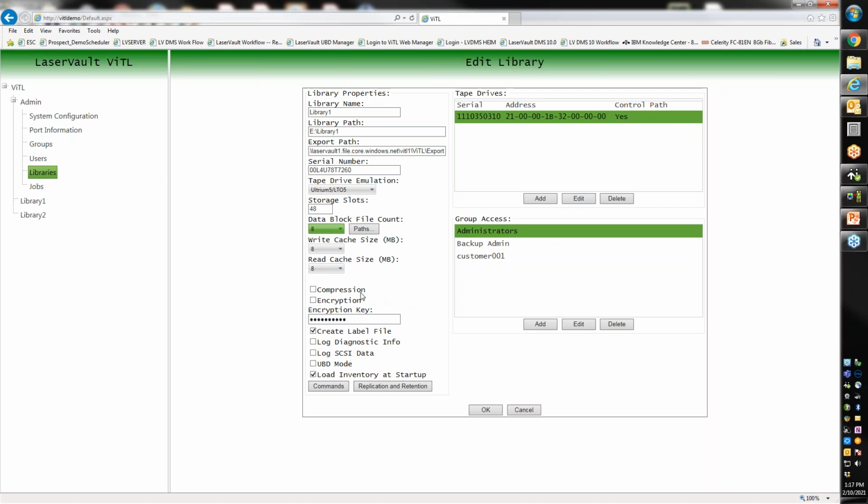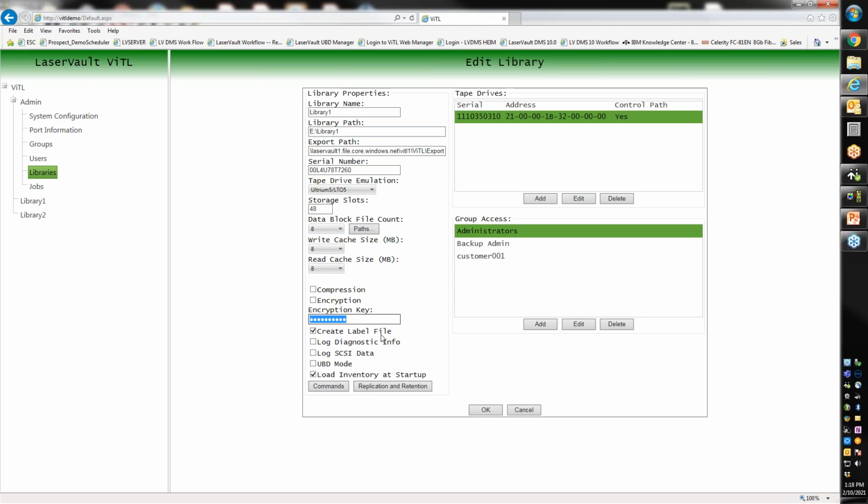The software has compression and encryption. Compression averages 5:1. Now, I would note that if you do have a lot of IFS scanned in PDF documents or TIFF images, those are already compressed. If you have millions of those, your compression may drop to 2:1. Typically, we see 5:1 when there's not a heavy number of documents in the IFS. I've seen it as high as 10:1, but it's typically 5:1. Encryption is here. Encryption key is there, so that is used when you do a restore.